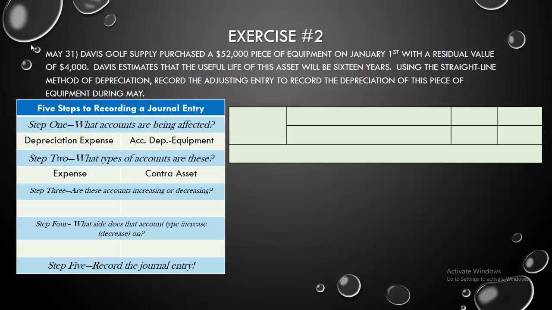Depreciation expense is how much value we are recognizing our assets have lost in total during the month, which means that has to be going up. Accumulated depreciation of equipment recognizes how much value our equipment has lost during the period. Well, it just lost more because we're recording a depreciation entry, so that also has to be going up. Expenses always go up with a debit. Contra assets work the opposite of assets. So if assets go up with a debit and down with a credit, a contra asset would go down with a debit and up with a credit. So in our journal entry, we're going to start by debiting depreciation expense. For how much?